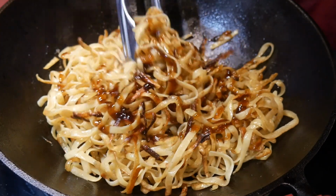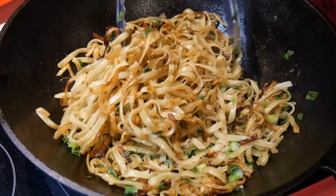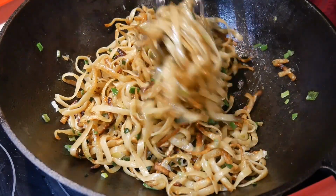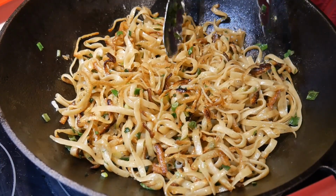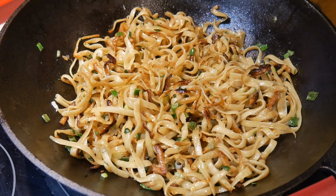After mixing the contents, I garnish the noodles with some scallions that I already have in my advanced prepping. I keep the noodles in the wok and I set the wok aside. Since cast iron has great heat holding capacity, it will keep the noodles warm. And after I cook the other ingredients, I'm going to add them directly over the surface of the noodles.